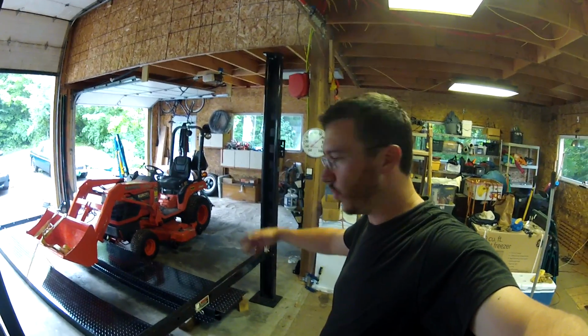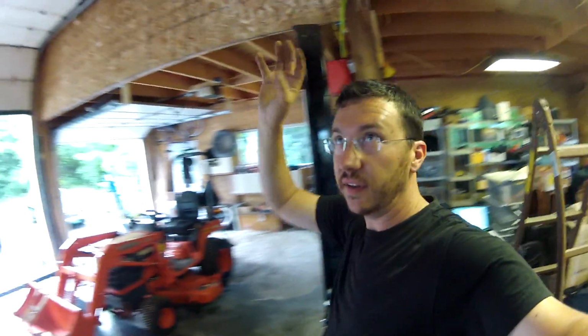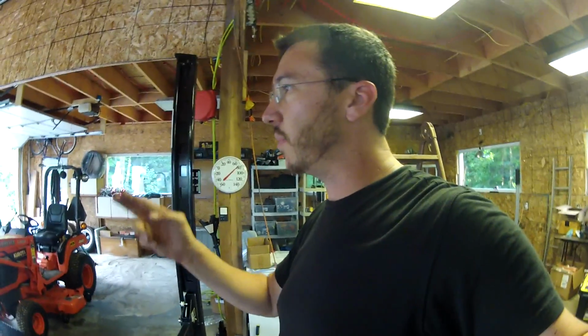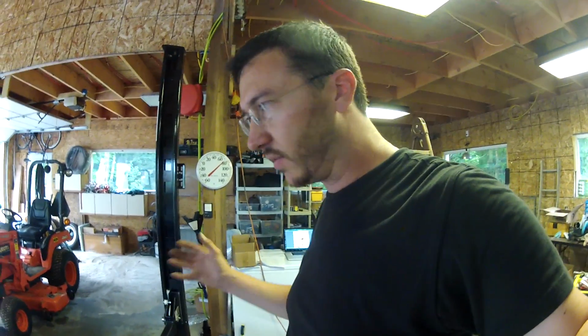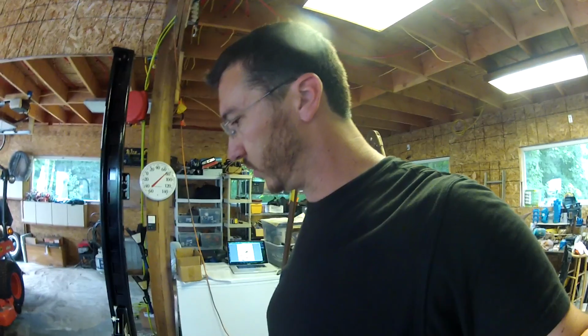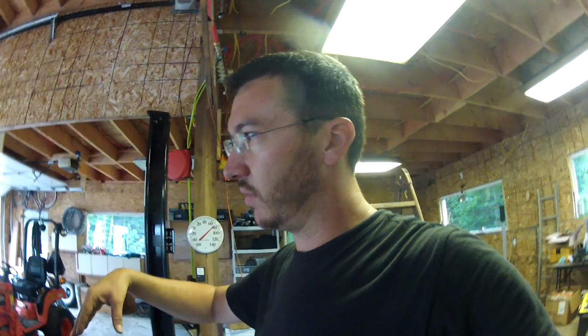Okay, so I'm well on my way. I have the top plates, the locking ladders. That's all tight. That's all tight. I lifted the crossbar and it locked into the two locking ladders. So that is locked in place. Now I need to do the same on the back one, then position them in place, and then lift the ramps. Now it says to do the cylinder one first, but I'm going to find it easy. I don't know. I may do them at the same time with the engine hoist on one side and the tractor on the other. Don't know yet. We shall see.